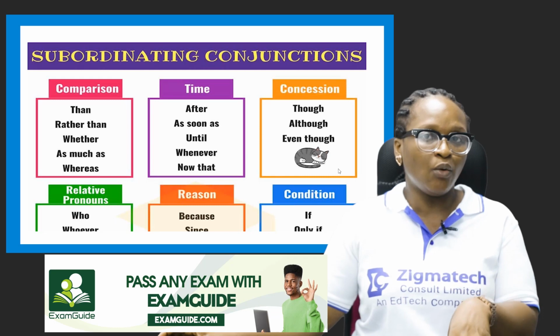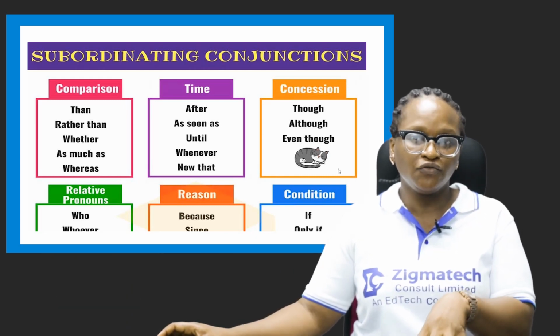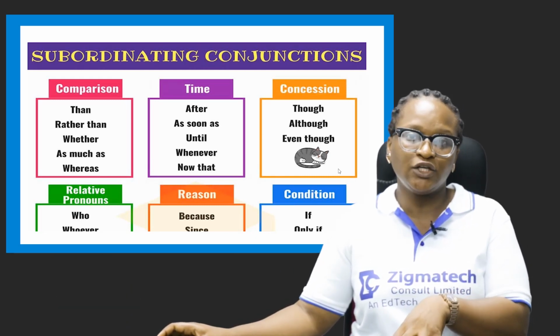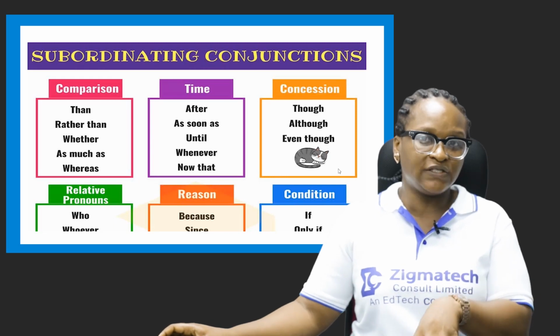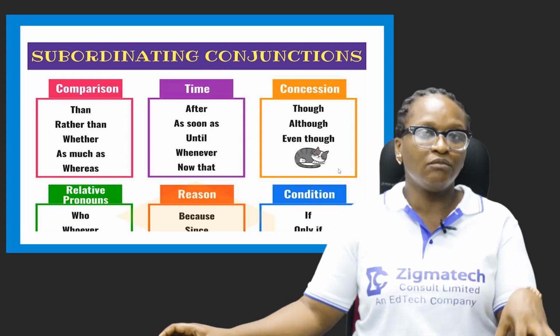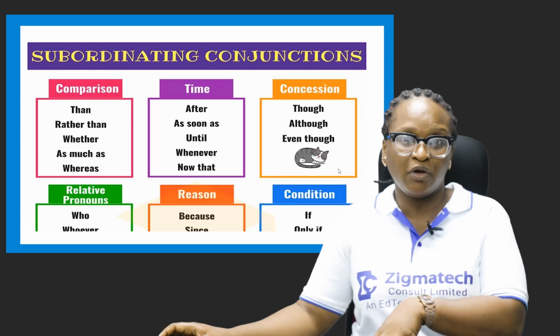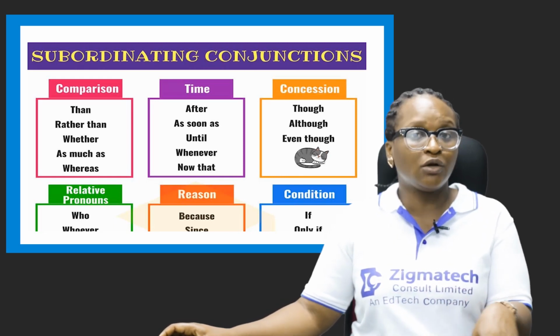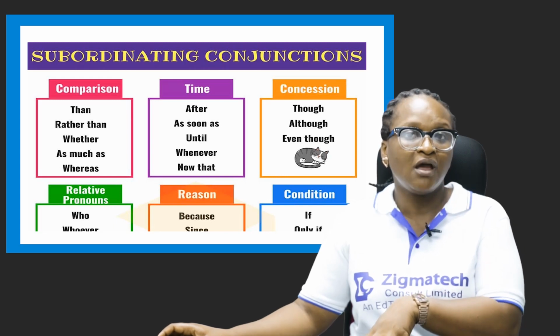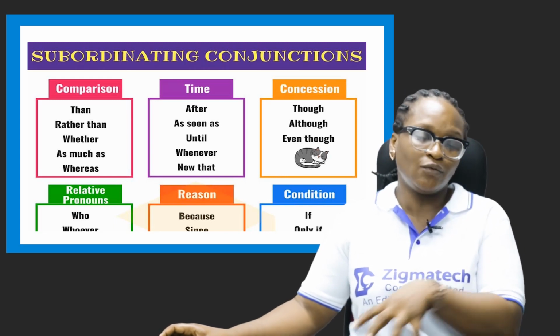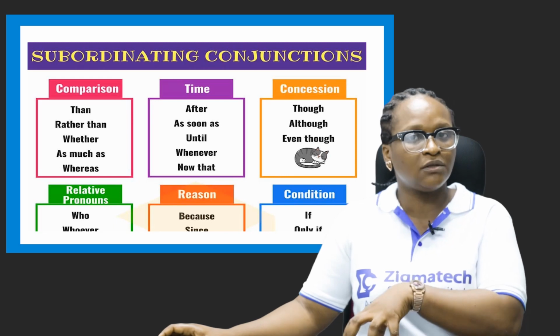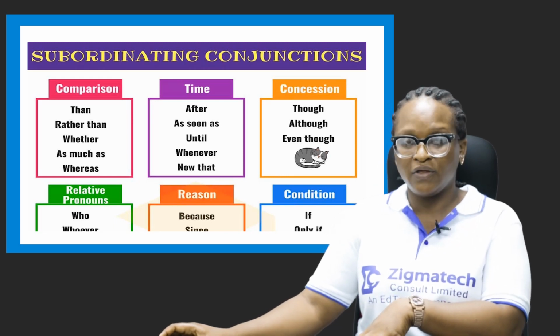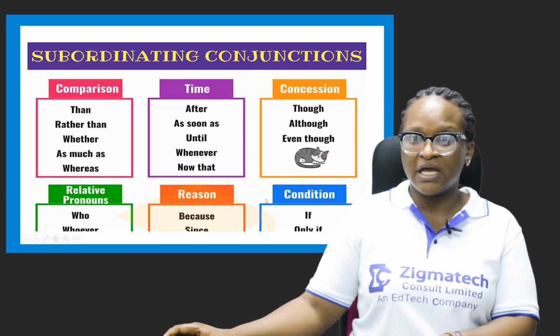So, because I was not allowed to visit my mom, I decided to obey. The question says, why did you disobey? And you can't stop at saying, because I was not allowed to visit my mother. It is not complete. So you have to finish it by saying, because I was not allowed to visit my mother, I chose to disobey. Or, I chose to disobey because I was not allowed to visit my mother. All right, I believe we understand that better.